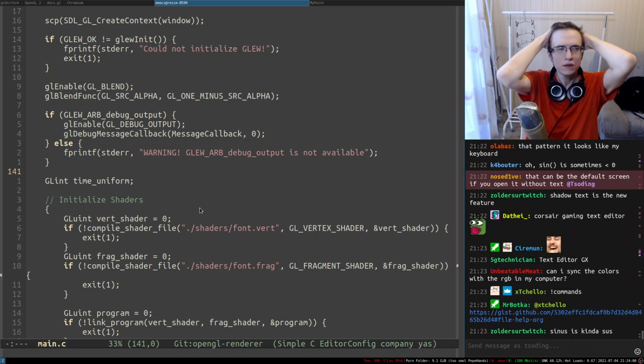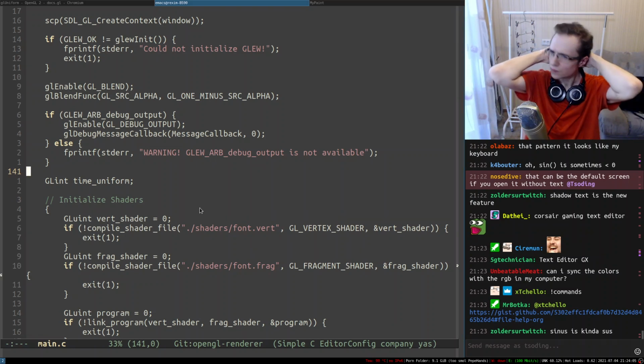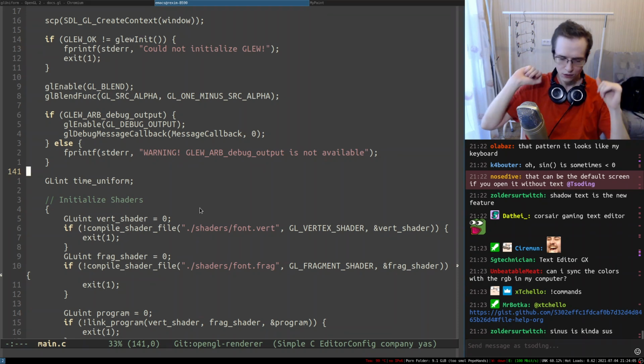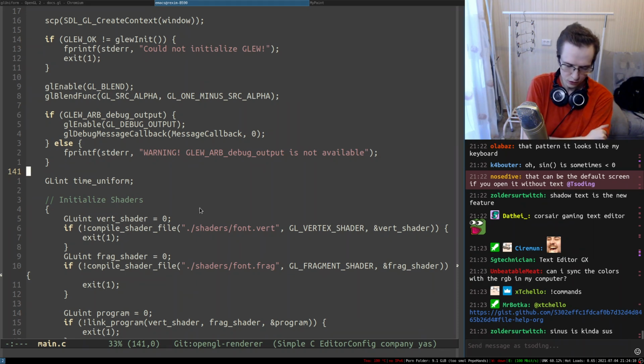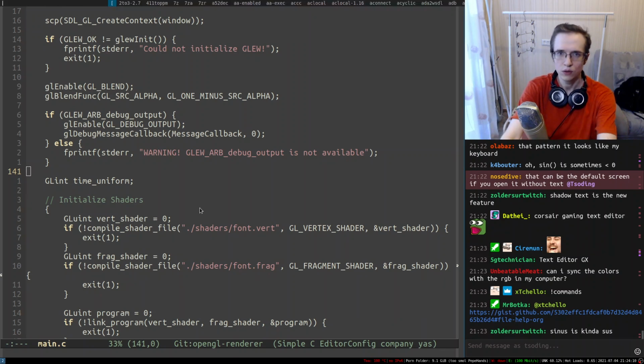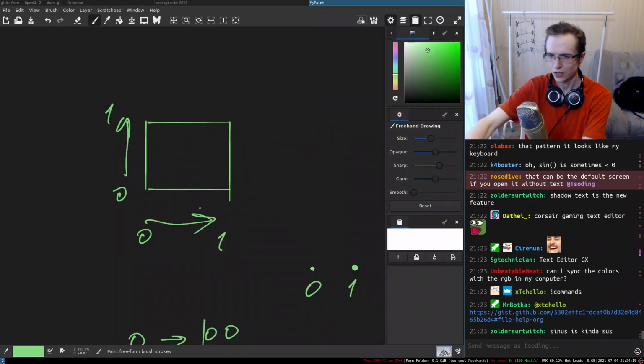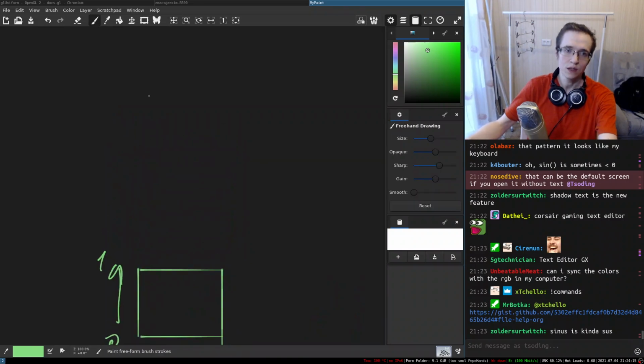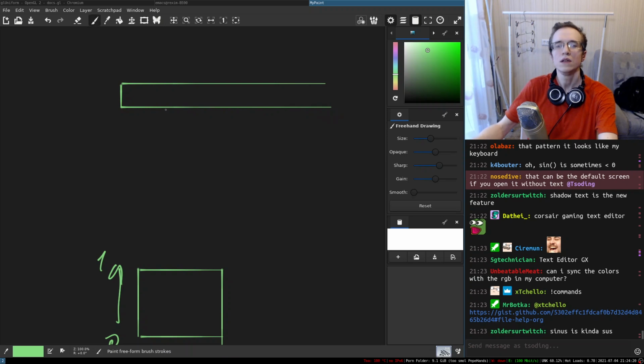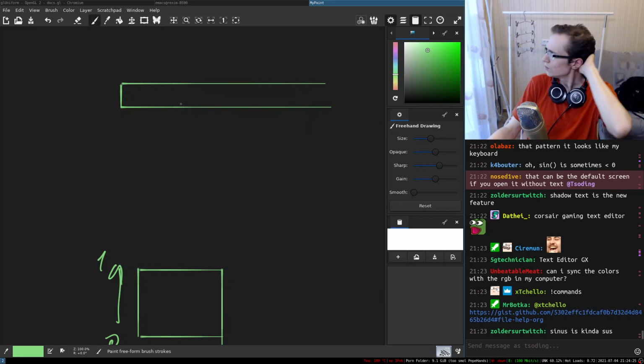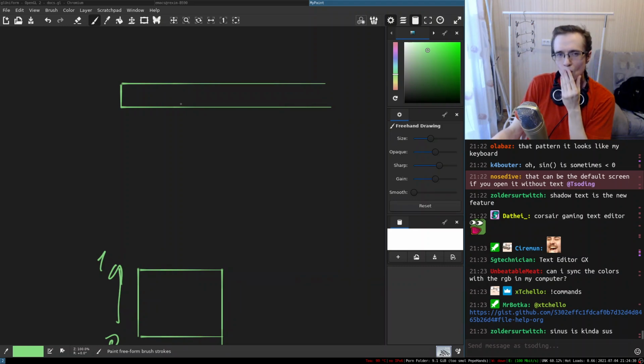To be fair, it shouldn't be that hard. So we need to send a lot of information to the GPU, right? Let me see what kind of information we'll have to send. If we're going to be rendering this thing like in here, maybe we could probably render it as a tile or something.